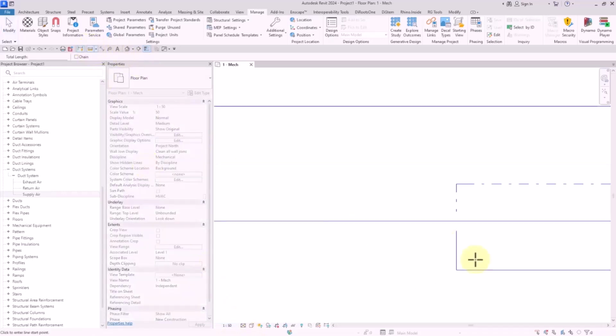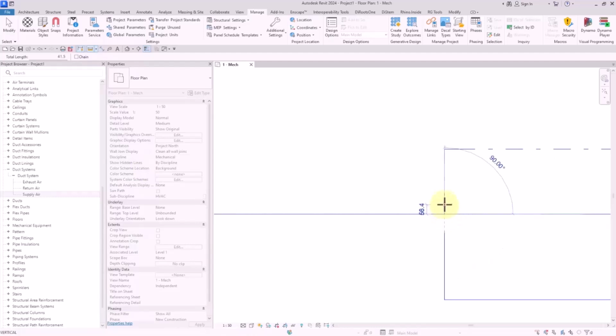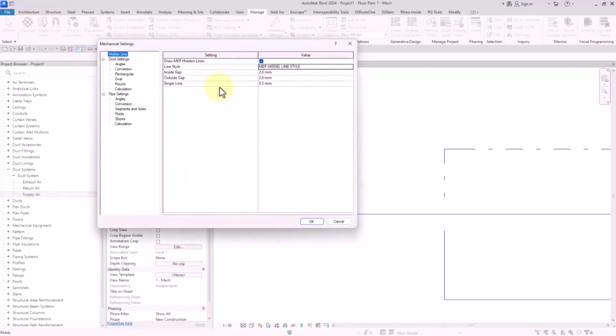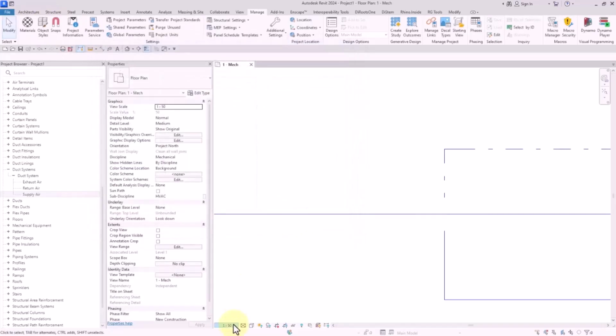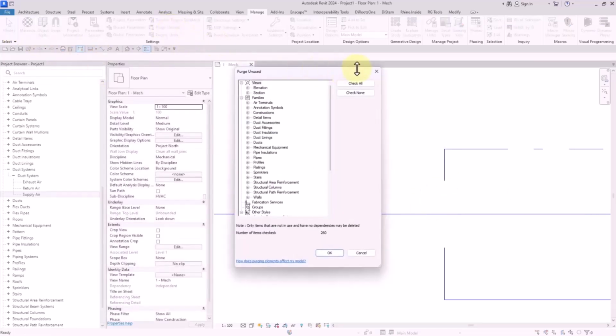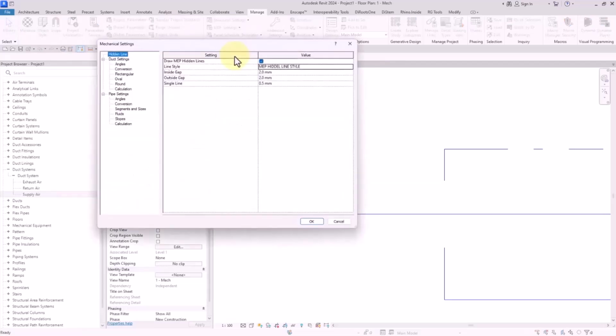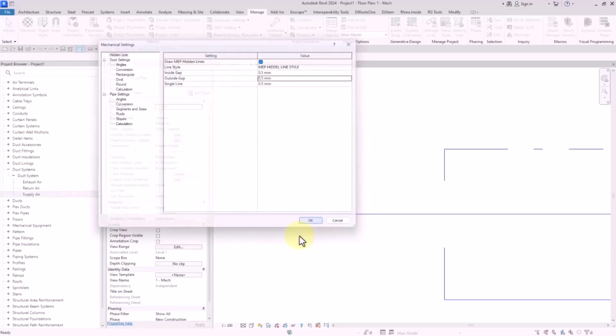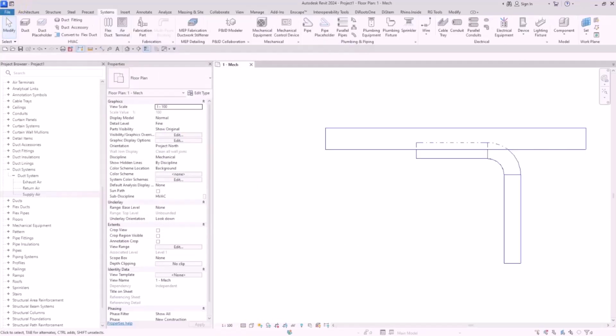For example, we set the gaps to 2 millimeters. The scale here is 1/50th, and in fact, the gap would be something around 100 millimeters here. Now, I'm going to set this back to 1/100th, and this would change to about 200 millimeters. Okay, now let's go back to our mechanical settings window and set these back to their default numbers. Like this. Alright, now let's talk about the next item that we have here, which is a single line.